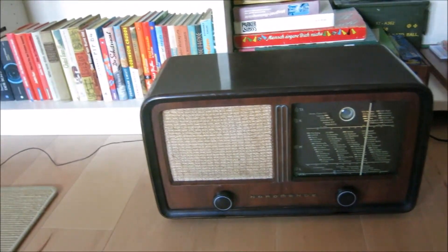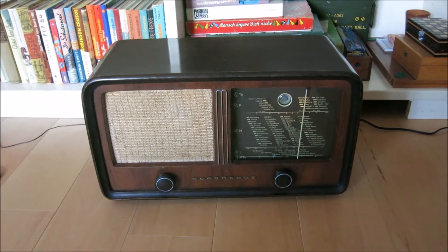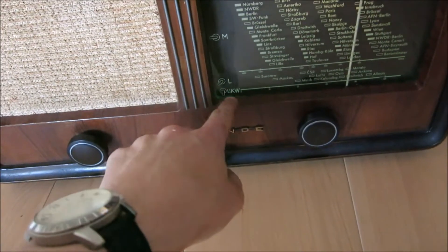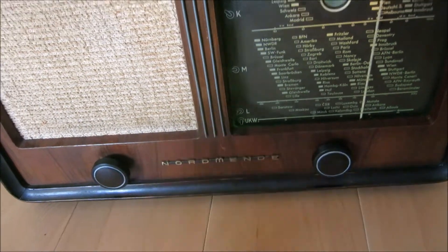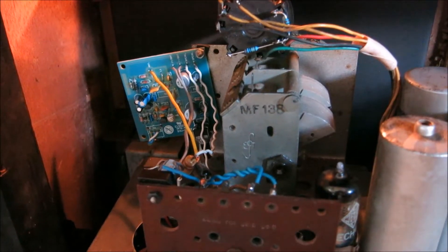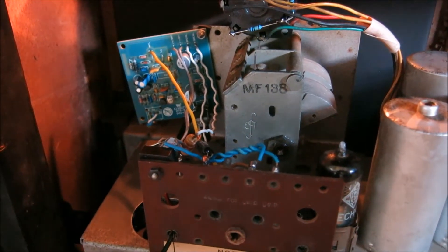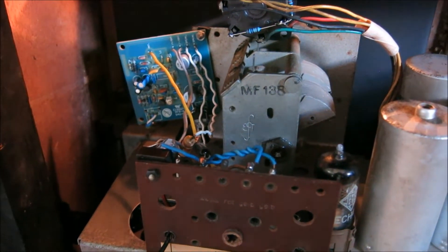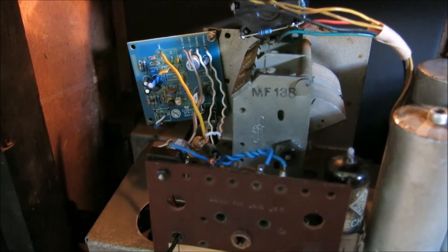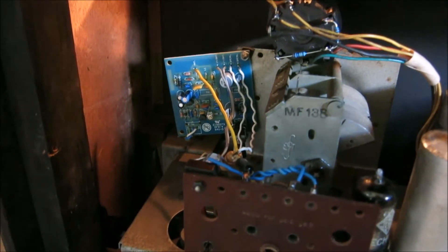Today, after a long time, I'm going to continue working on this Not Mender radio and finally make this FM receiver something more than just a show. It's not the prettiest of things but it works, and I do not try to hide anything. This is what the modification looks like in the back — you could make a metal box for this or something, but this is basically what I've done.